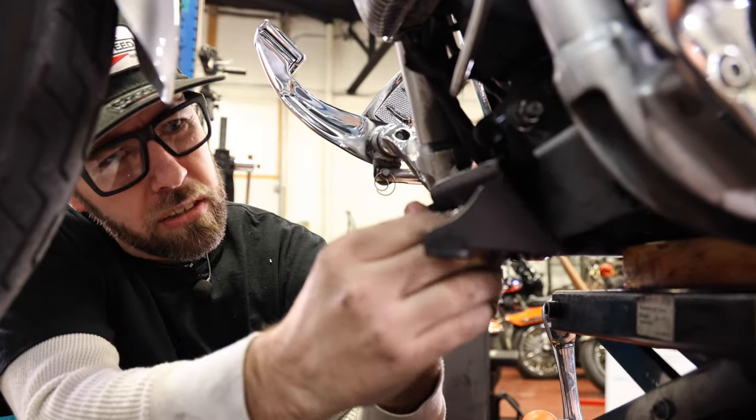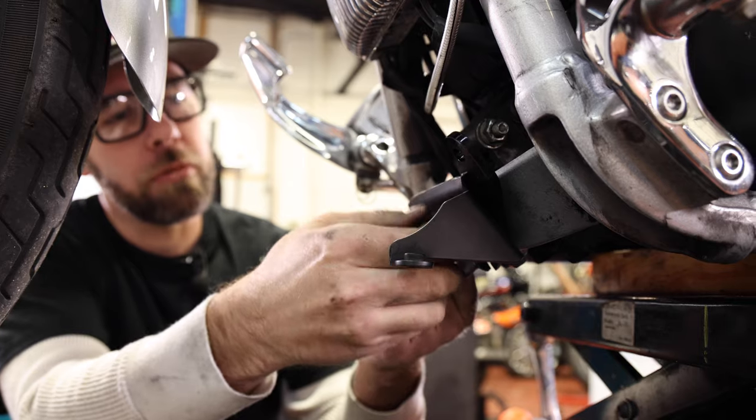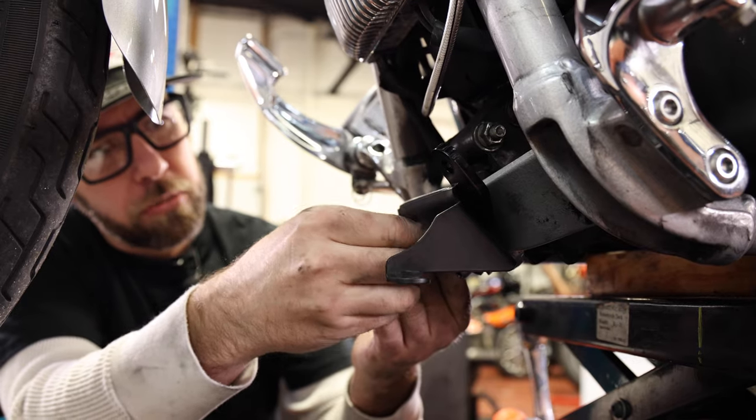Looks like I gotta trim a little bit more of this bracket off, but then it should be fine. So I'm gonna pull this off and trim a little bit more of this bracket out of the way. And then I think everything should be okay.